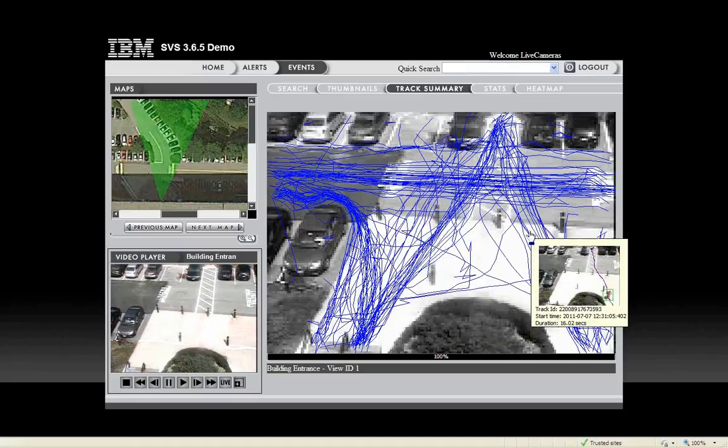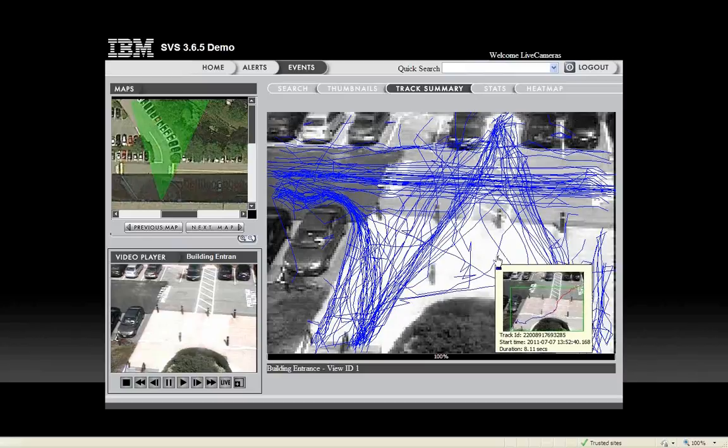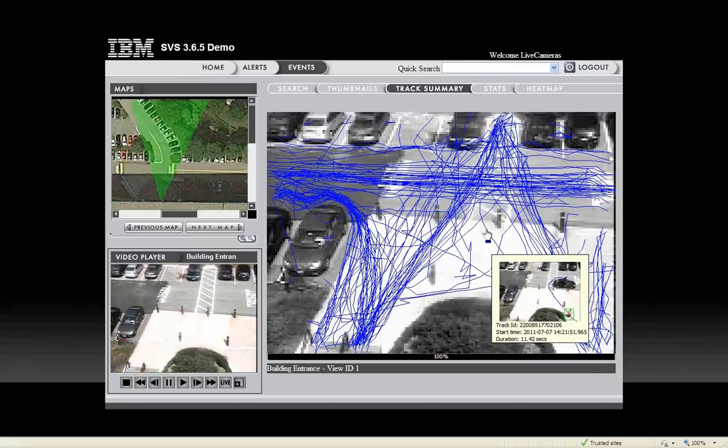One of the things this is really good for is looking for anomalies, saying, well, what on earth is this track here? Is that something? Well, we take a look at it, and you can see that it's just a person who took kind of a meandering path on the way to the building. So it's nothing that's worth worrying about, but it could have been. Here again, here's another path of a person, and the reason that they're not walking the standard path is because they parked their car and they had to get out and go around it.